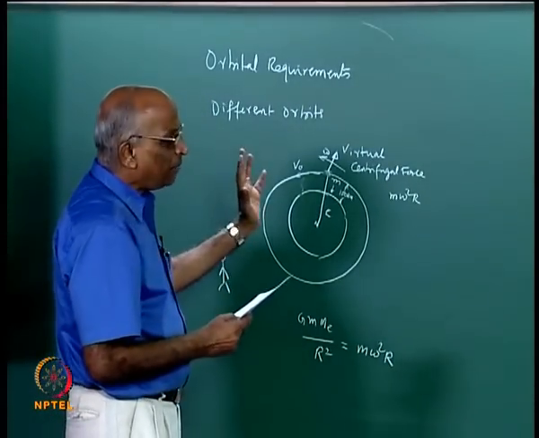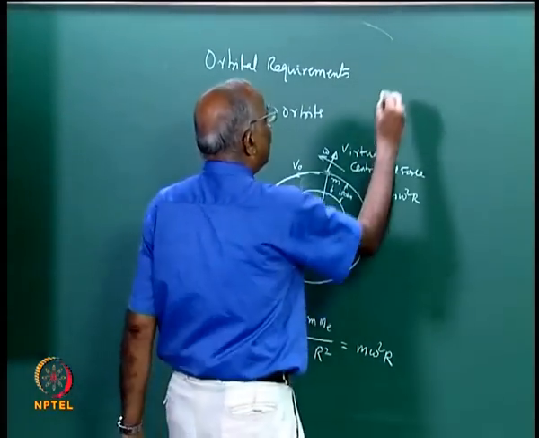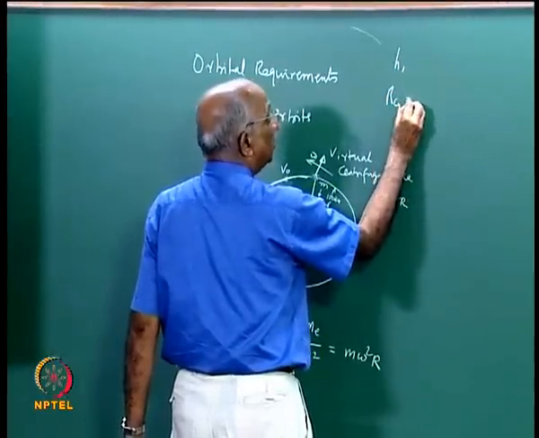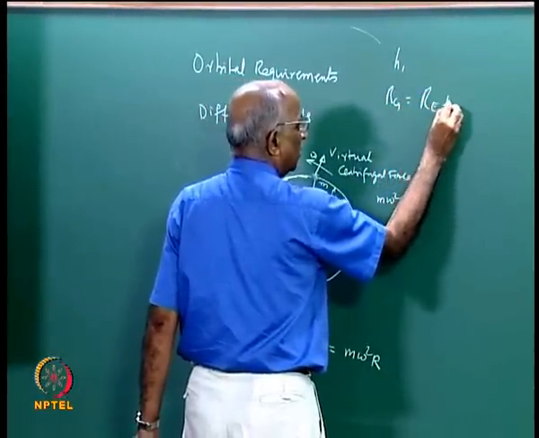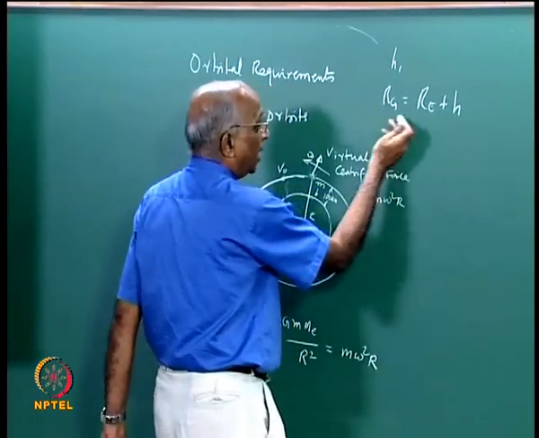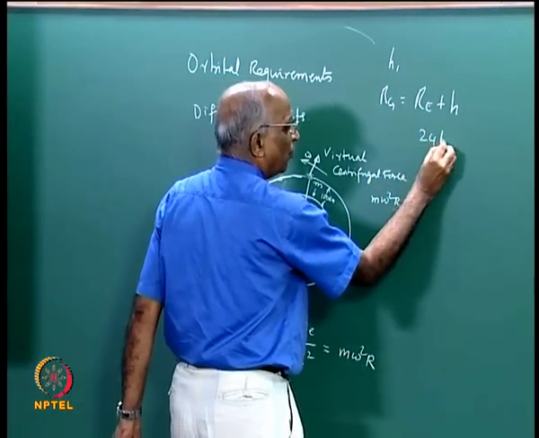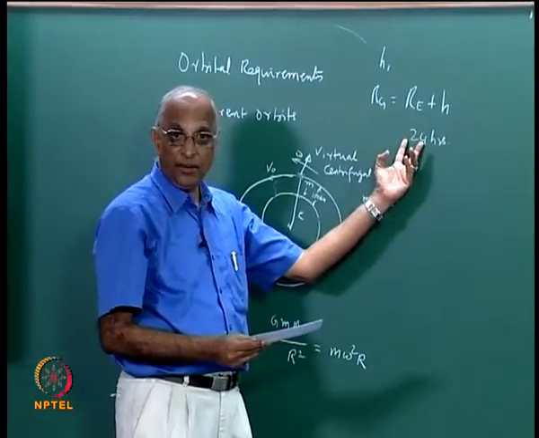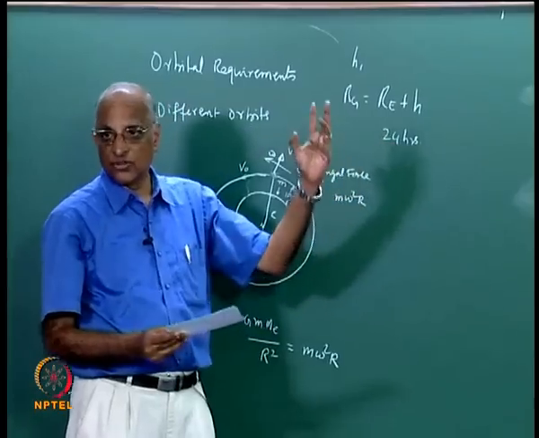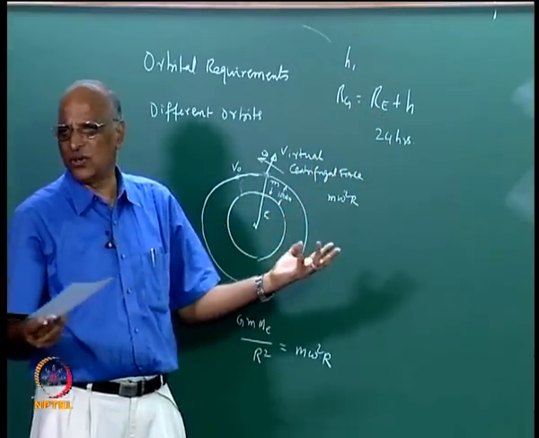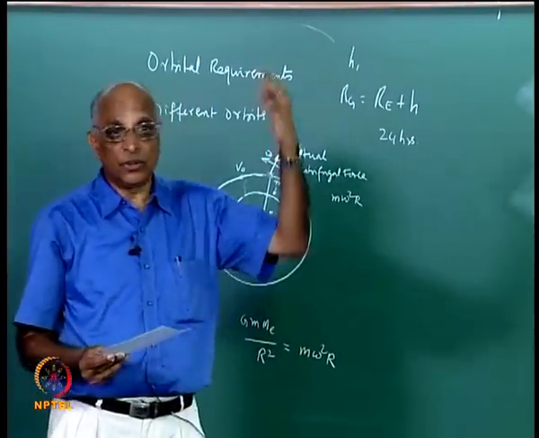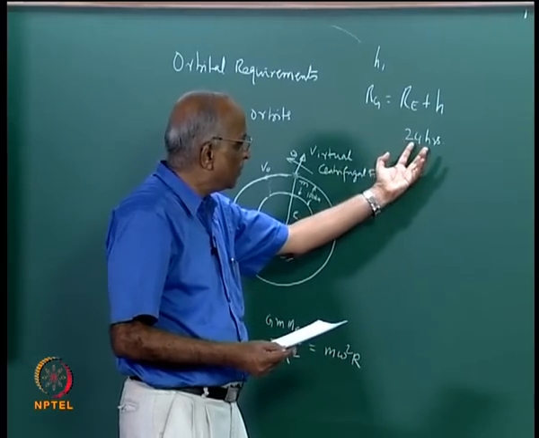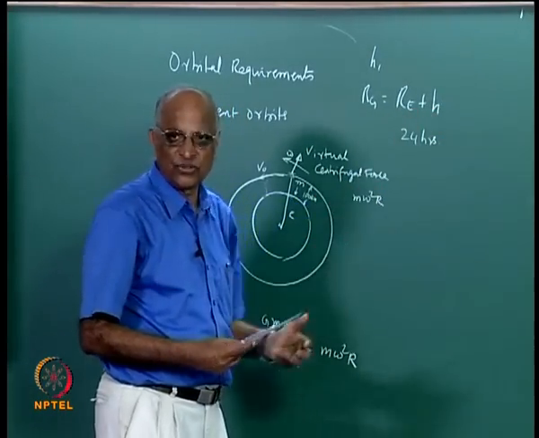All I am trying to say is, what is the value of the height, and I call this the radius of the geosynchronous orbit, which is equal to the radius of the earth plus the height of the orbit at which the period is going to be 24 hours. I also qualify by saying 24 hours is the solar day, and I must distinguish it from the sidereal day, which is slightly smaller, but for us it really does not matter. Maybe for a person who works on a mission, he must take into consideration the sidereal day of 23 hours, 56 minutes and 4.1 seconds.